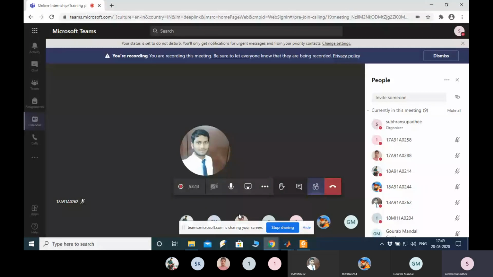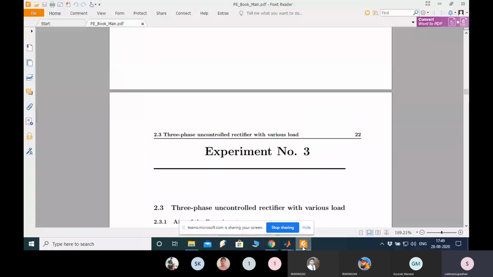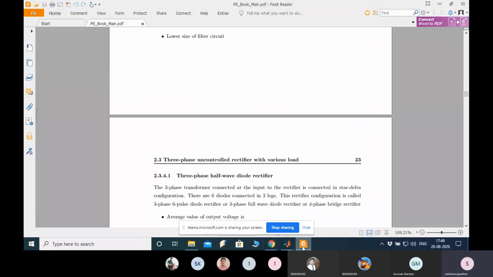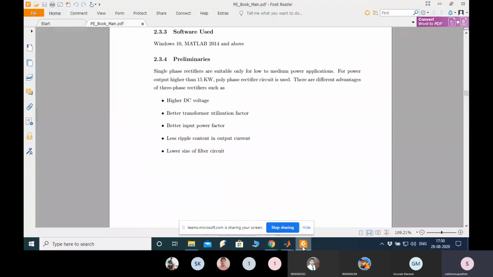So this completes the basic rectifier with a single phase source. We can also go for a three-phase source, three-phase half wave as well as three-phase full wave. The calculations are much lengthier and more complicated because of the inclusion of two more phases like R, Y, B. But what are the basic advantages of three phase?